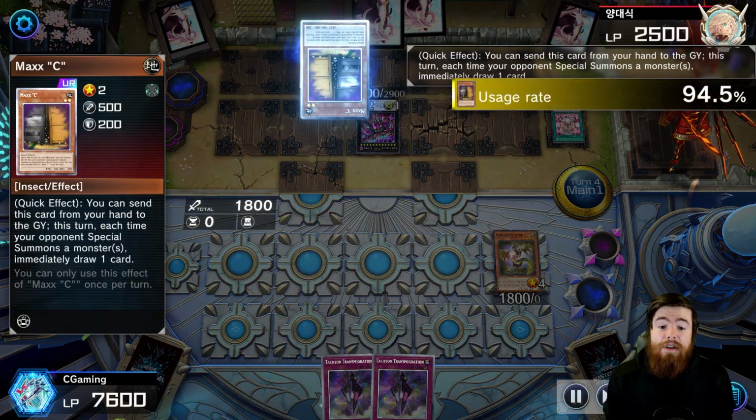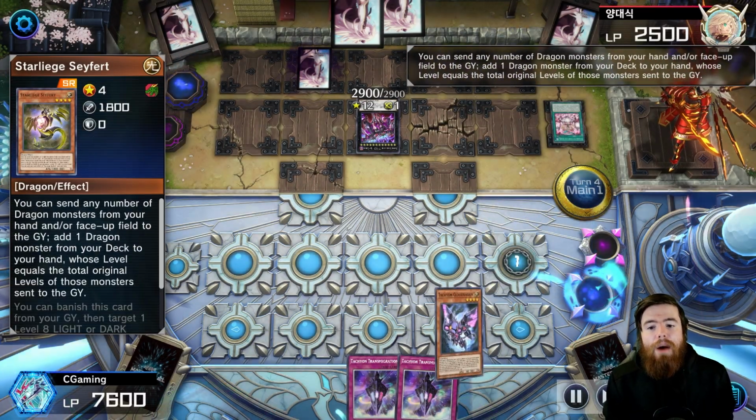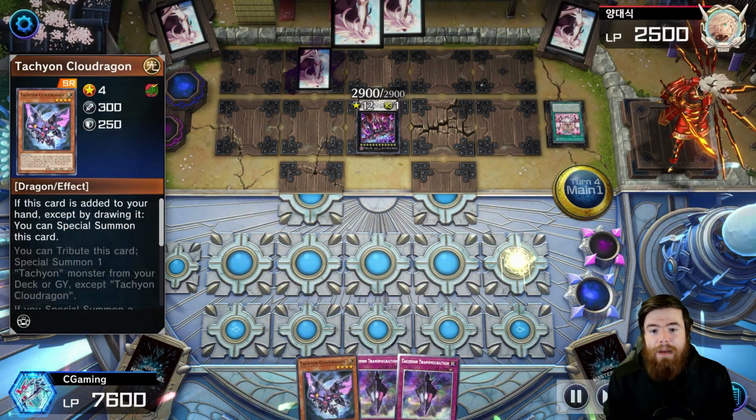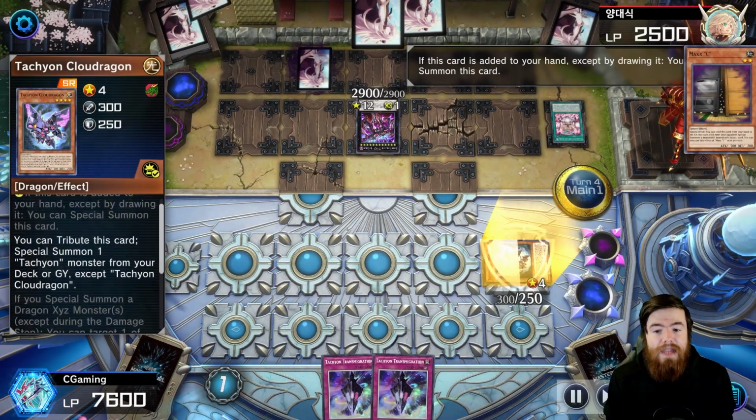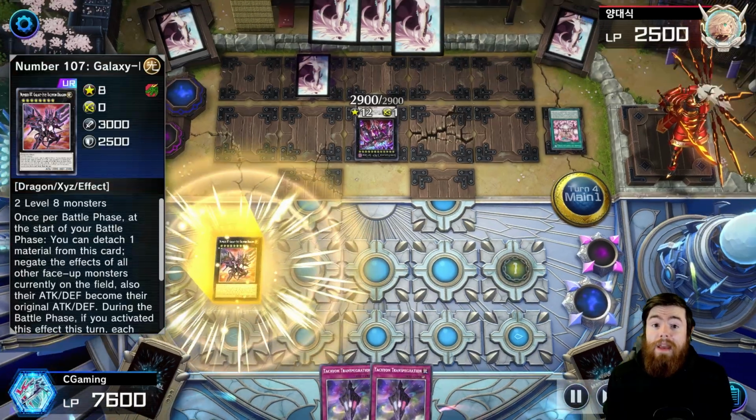But we did add Seyfried back to our hand last turn. He's going to go for Max C here. I don't really care about that. We're going to go for the Seyfried, grabbing another Cloud Dragon, and we're just going to do the same combo again after the Nebula Dragon had recycled our Seyfried back to the hand. That's one of the big points of value.